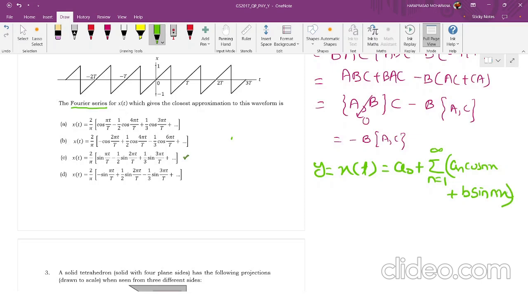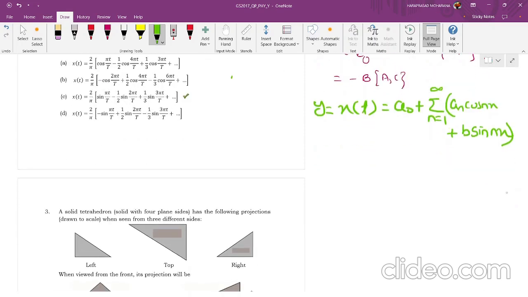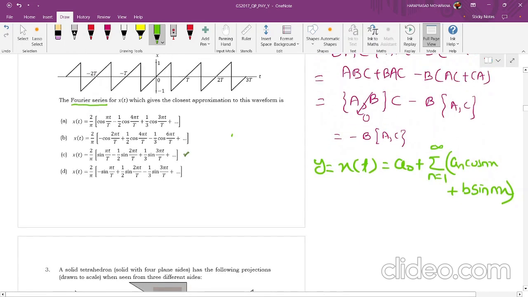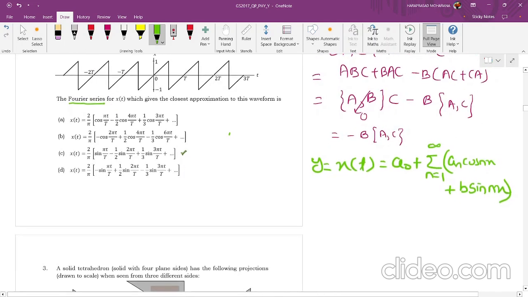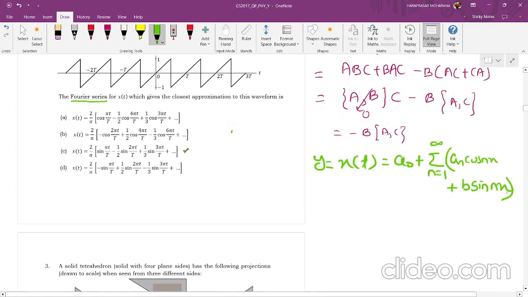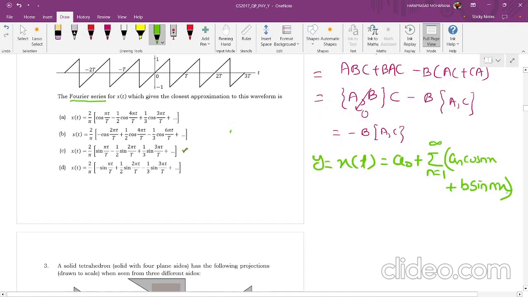What does the Fourier series do? If we have a non-sinusoidal function, we can convert it into a sinusoidal function. Yes, we say this function is periodic, this function is not periodic. In order to convert to periodic functions, we need the help of Fourier series. And in the frequency domain versus the time domain, we use the Fourier transform. That's a different scenario. When that question comes, I will discuss that also.